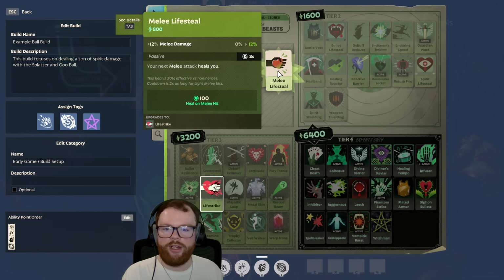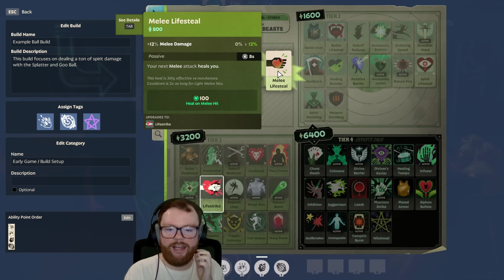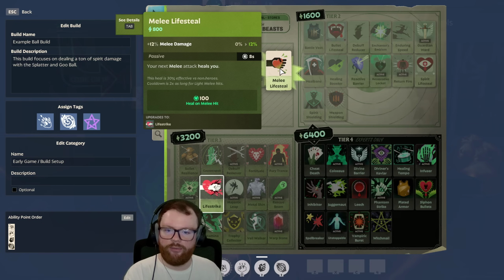The final situational healing item is Melee Lifesteal, which obviously is good on melee builds, and if we were playing Melee Viscous, this would actually be a staple of the build, because it scales up your health, it gives you more melee damage, and obviously it heals you for a lot if you hit an enemy hero. And we could theoretically go for this on our Viscous build here too, even though we are scaling Spirit, just because the Puddle Punch is still a very consistent way to get value out of this item.